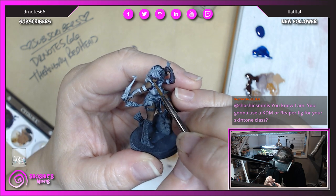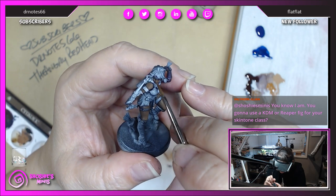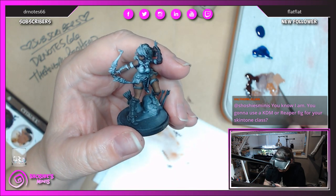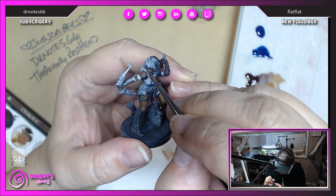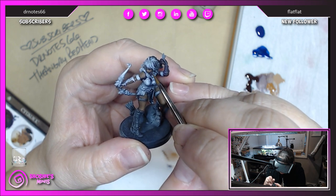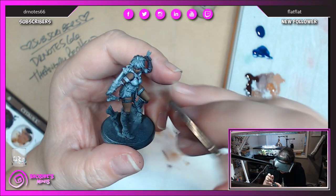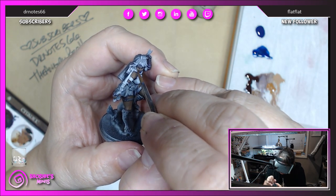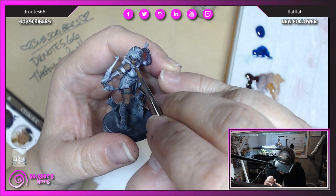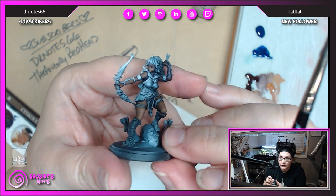She looks kind of mad. I'm making her face just a little bit lighter than the rest of her skin, because it's going to show up more. It's going to make her have more expression. She's so mad. Can you see?